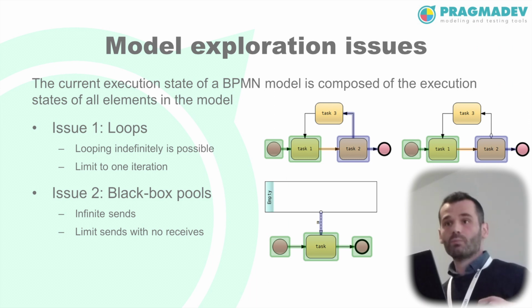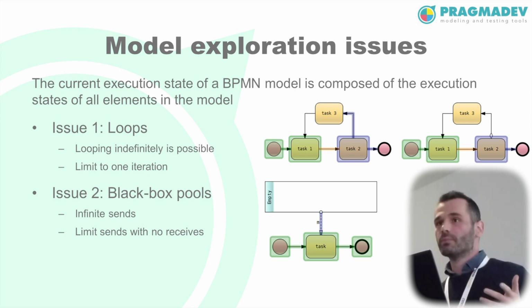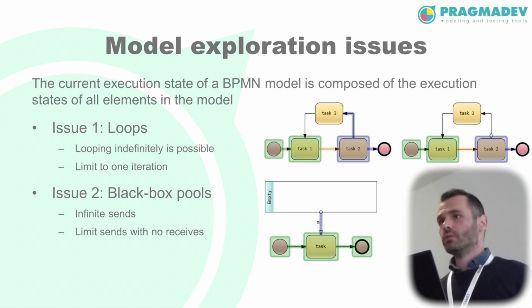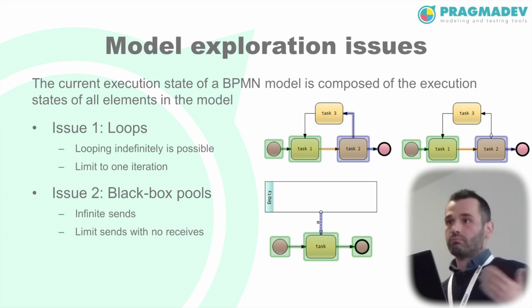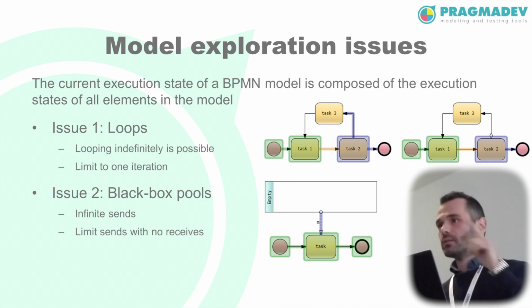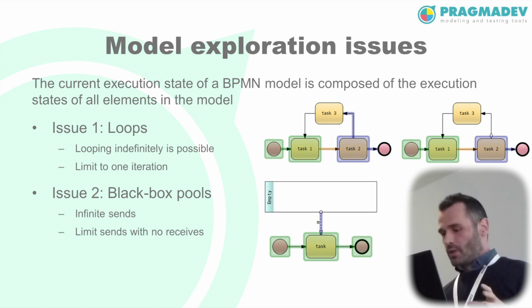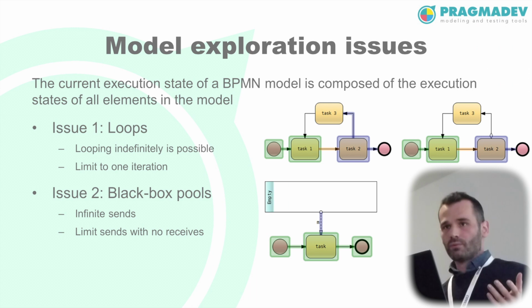However, from a verification point of view, it is still a problem, because following that sequence flow and also the loop is still a possibility during verification. So in this case, what we did is to actually limit loop execution to one iteration. So basically all the loops are iterated 0 times and only once. Because for us, from the verification or model exploration perspective, what matters is symbol, element or flow coverage. So this does not affect the actual results.